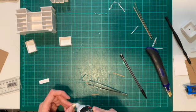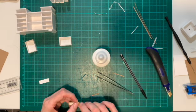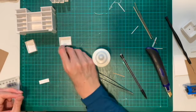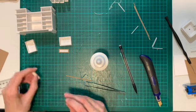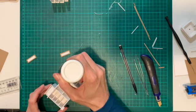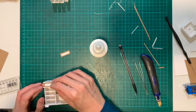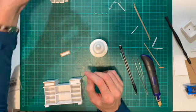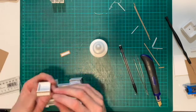So it's a bit of a repetitive process, so we're just going to use the magic of the camera and create the second piece as well. So here we're just using exactly the same process as what we've done with the lower drawers, and placing the drawer into the unit and then gluing the drawer fronts on top.